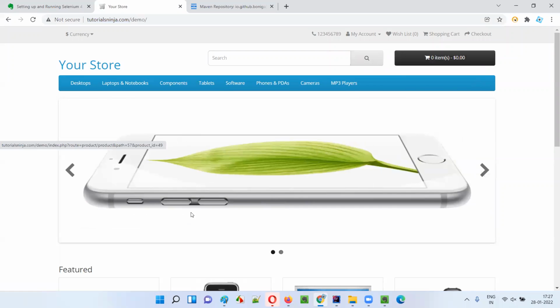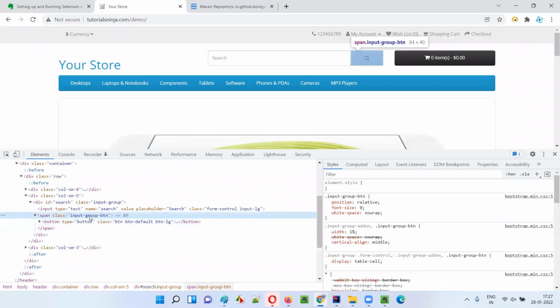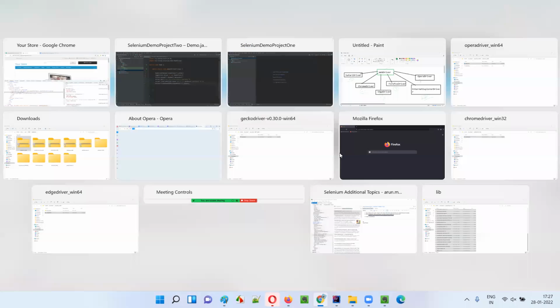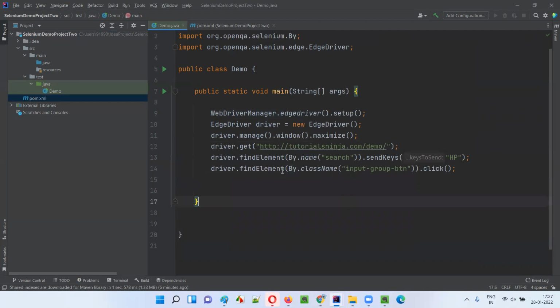Inspect this, you'll get that value. And this is the one. Copy this and paste it here. Done. Now let's run the script. This time I didn't download any msedgedriver.exe file, and I also didn't download any Selenium jar files or the Selenium library. Automatically, just by adding the dependency tags in the pom.xml file, things got done. And the drivers are also getting automatically downloaded with WebDriverManager. Like that, we are making things simpler, guys. Run this.